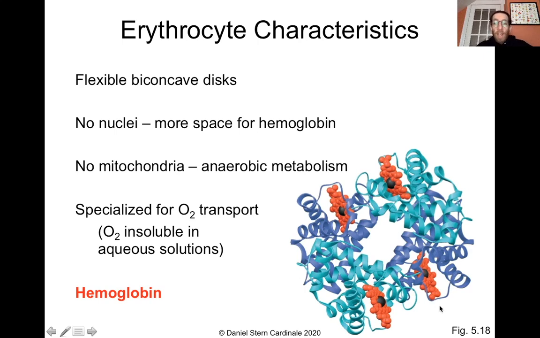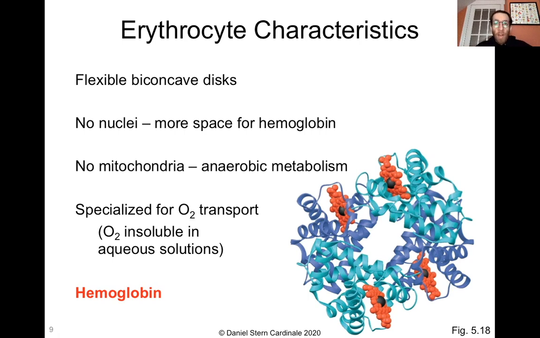The important thing is that each of these subunits has this region called a heme group, and that's where the name comes from, hemoglobin. Each of those heme groups contains a single iron atom, and it's that iron atom that bonds with the oxygen. And it bonds in a temporary way. It's not truly forming a chemical bond, they just have an affinity for each other. So the oxygen fits very well into that part of the molecule, but it doesn't get stuck in there. So depending on the ambient environment, you can either pack the hemoglobin full of oxygen, or it can very readily release the oxygen into the surrounding environment.